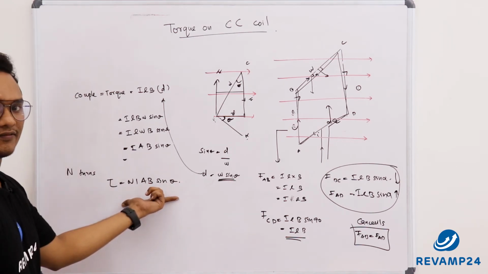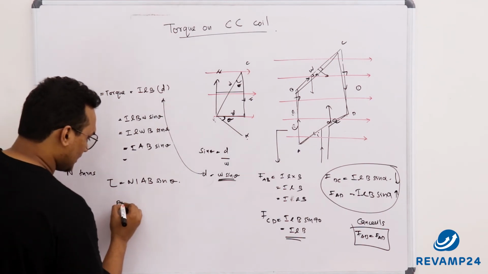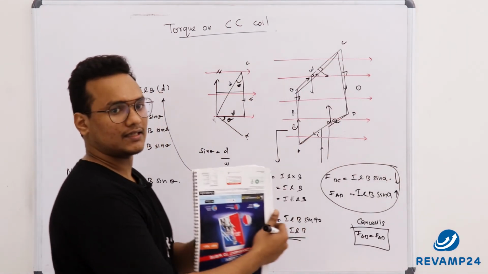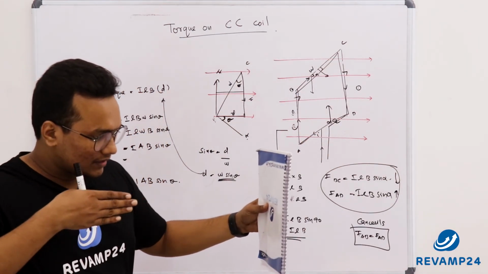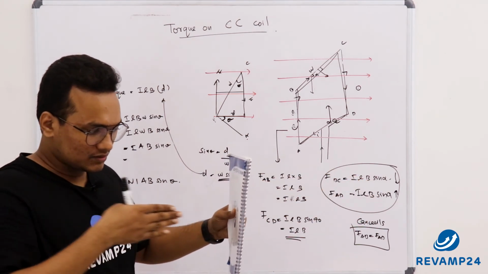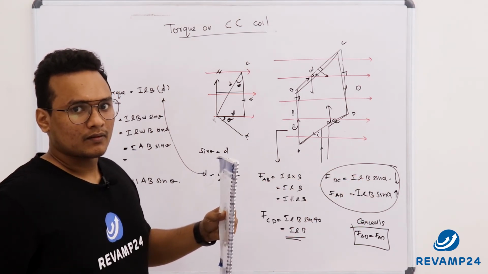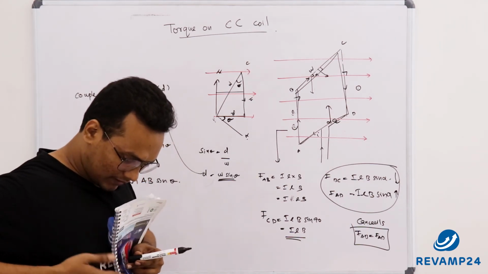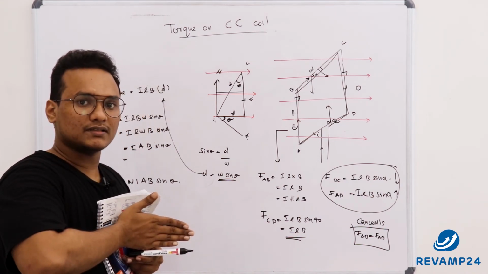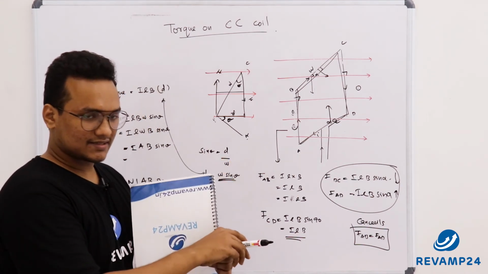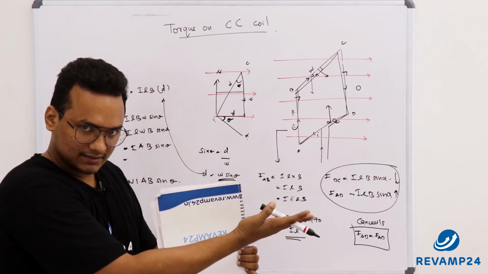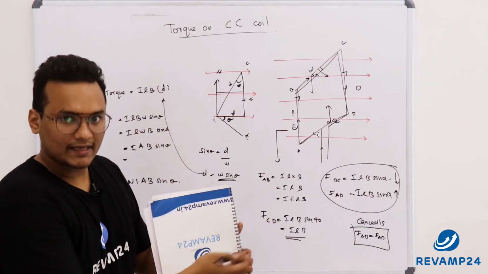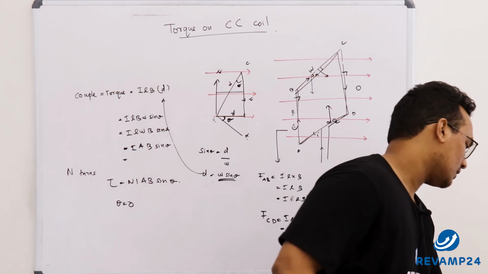Now the torque value is different for different angles of theta. So don't get confused here. With respect to what we are measuring theta, see, let's say if the magnetic field is passing through this, what is the angle of theta? Theta we are taking normal to the area. Now if the magnetic field is passing like this, the angle in between them is 0. Now if this is the case and magnetic field lines are passing like this, now the area you have to take normal to the plane. Now with normal to the plane, this one makes 90 degrees. Okay, so that is the difference.